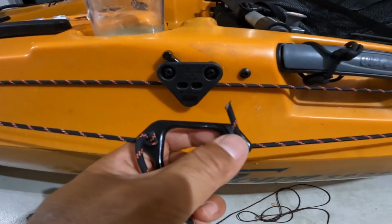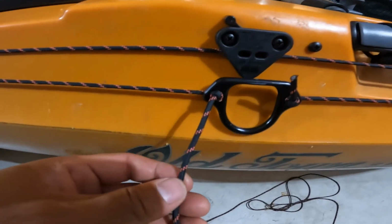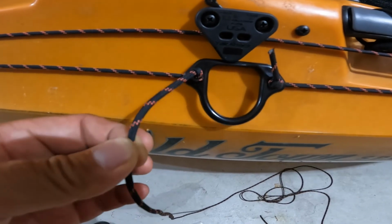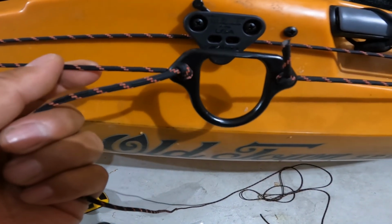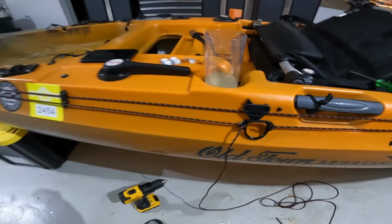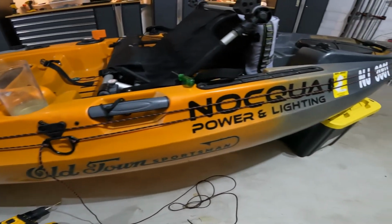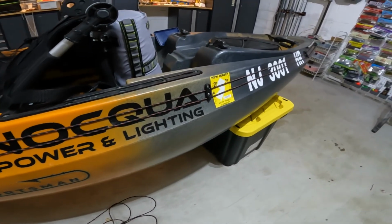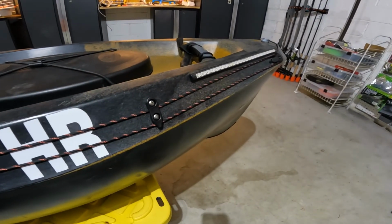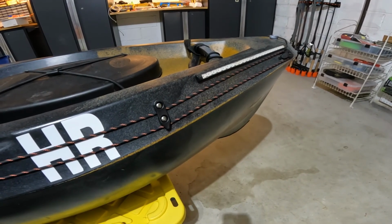So again, overhand knot on this side and the same thing here. But on this side, I'm probably gonna leave, I don't know, maybe 3 inches, at least until this thing gets wet a few times, and then I can do my final adjustments. But yeah, that's it. I think it was pretty simple. The rigging bullets definitely were easier than I thought, and if you are concerned about, you know, the backing plate, then you should definitely go with the Anchor Trolley Heavy Duty system.